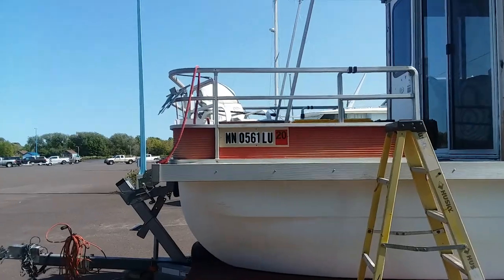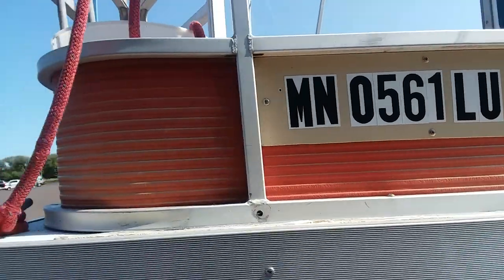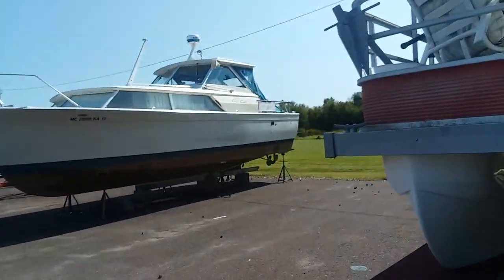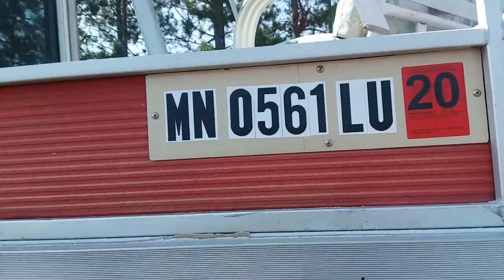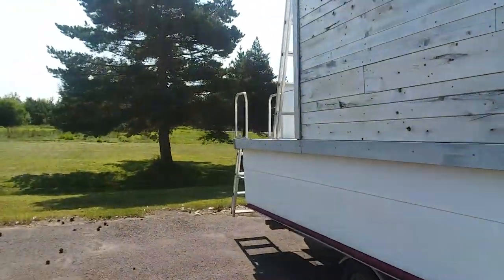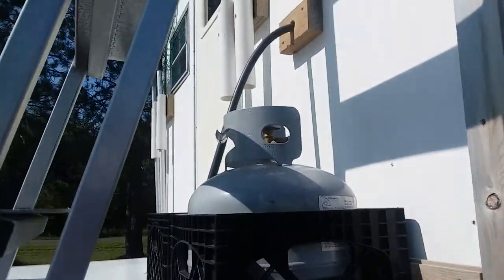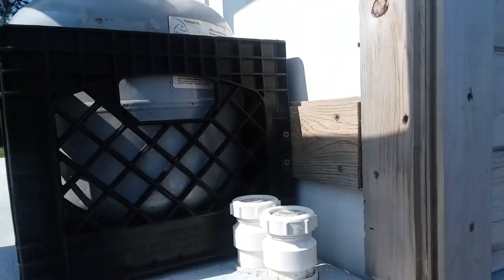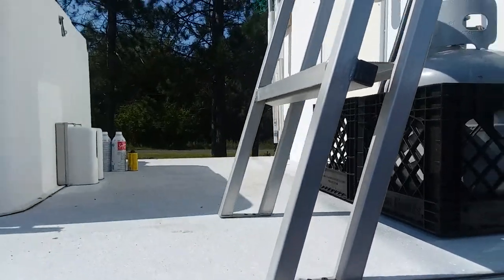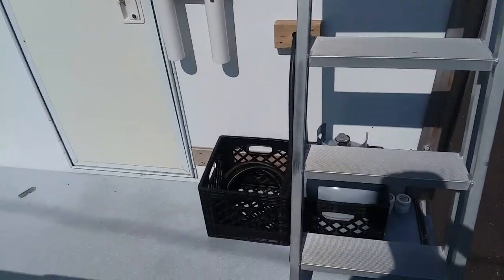Okay, let me show you what else I've been doing lately. So I got the badges on. I've used all recycled material from, I think this was from the seats. Cut it out, and there you go. Let's see what else I did here. Okay, so I plumbed the propane tank into the heater. Obviously, just fasten those to the wall. I'm going to have two, so I can have two tanks if I want, though I don't think I'll need it, because I'm sure I'll have enough places to stop.